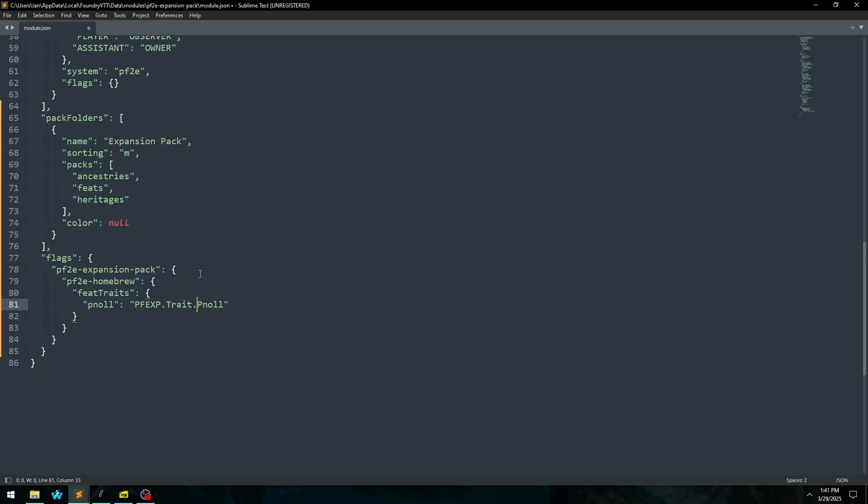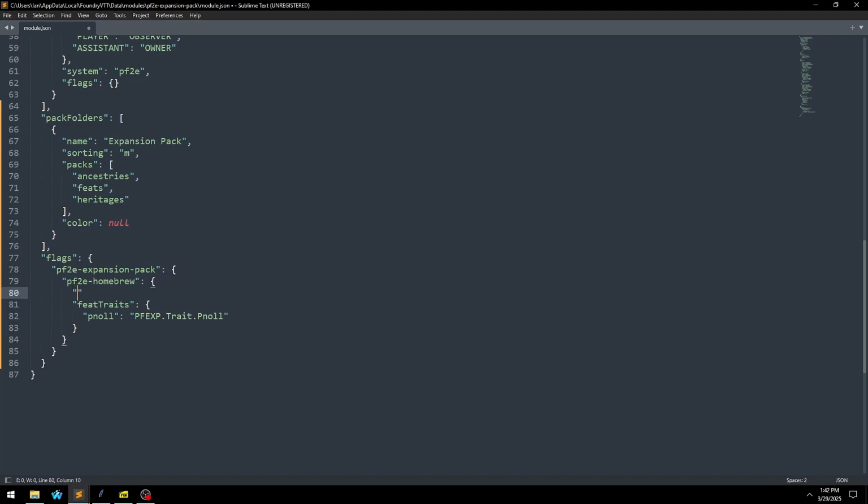You do not need to do that. This is purely because this is going to be a module from one of us system devs. It's best if it's done to as high a standard as we can, and that lets our localization teams more easily work with the data if they wanted to actually localize it. Okay, and so that is the Feat traits.